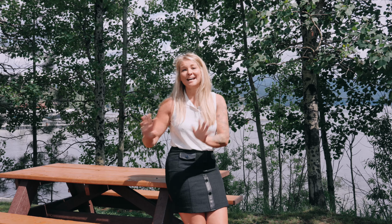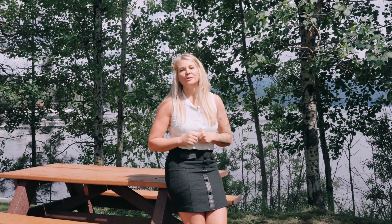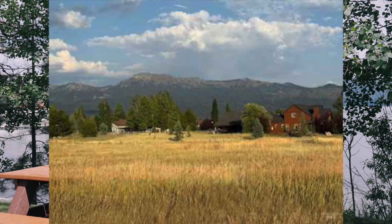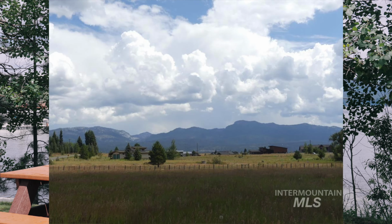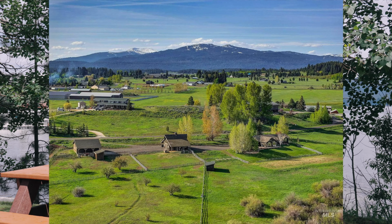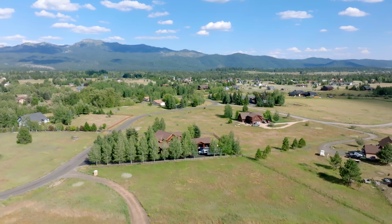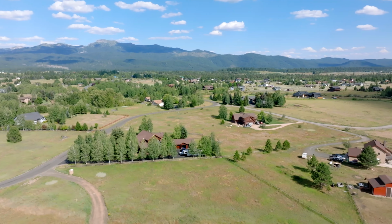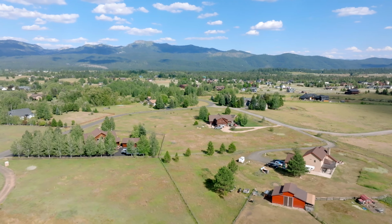So the area south of downtown McCall provides more grand views where you have Jug Mountain that meets in with the valley. And this gives like a really scenic overlook with a rural feel. And anywhere you can get this view is in the Carefree subdivision. You get this view also in Jug Mountain or Alta Vista. Really anything south of downtown McCall, you can get a big valley view where you can see Jug Mountain in the background.